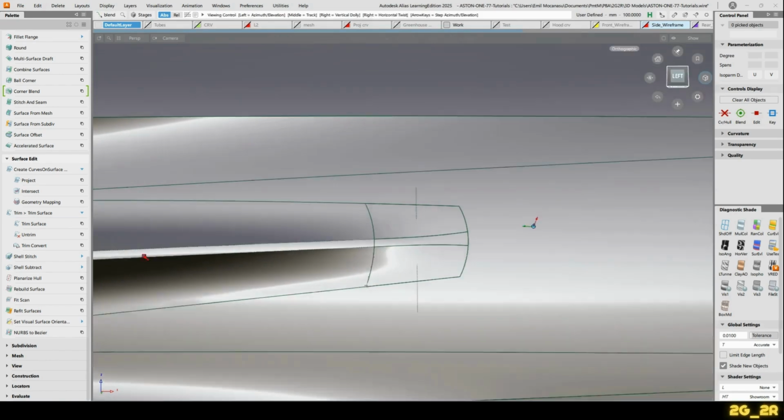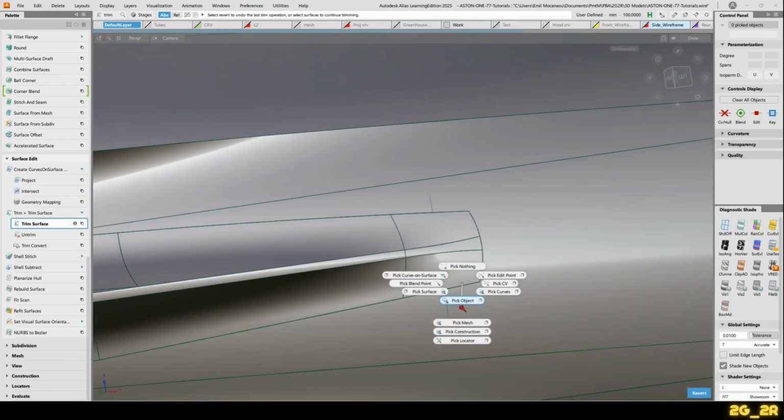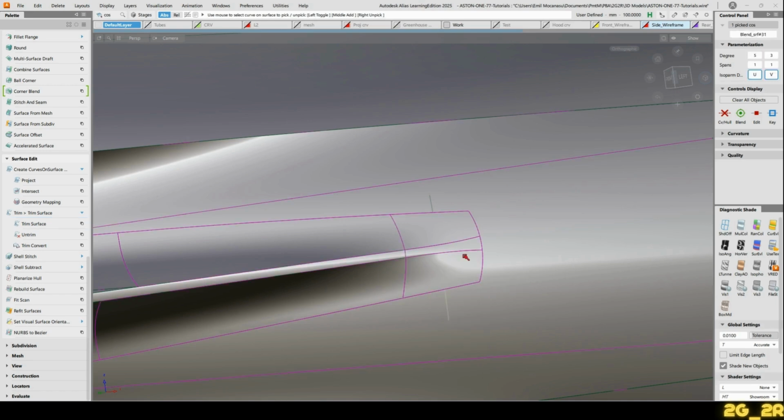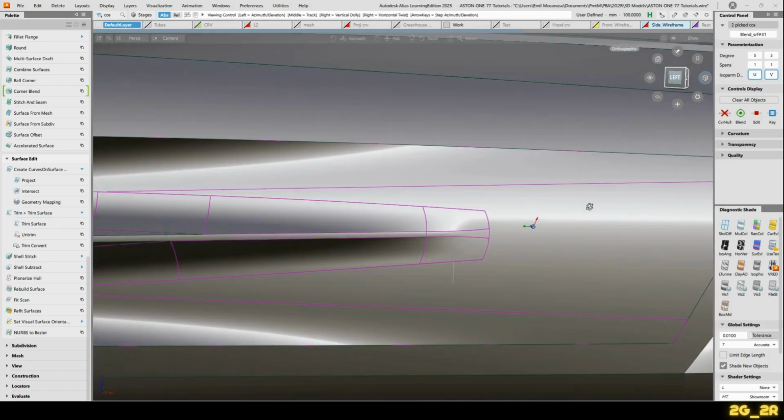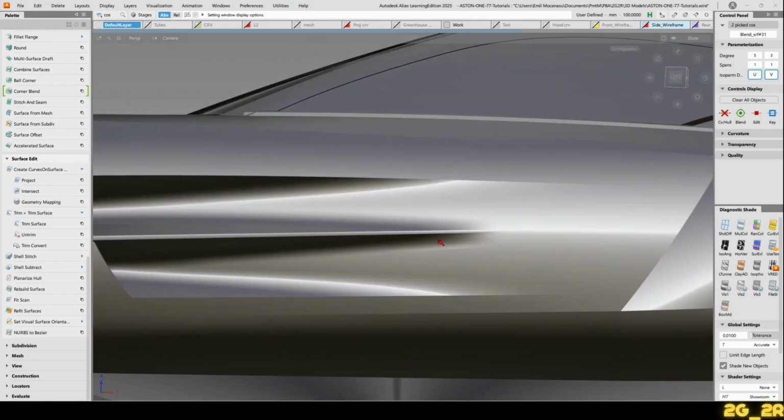Then this one gets trimmed back as well. And these two, well, we will need them once we start adjusting everything, but all in all, we don't really need them.